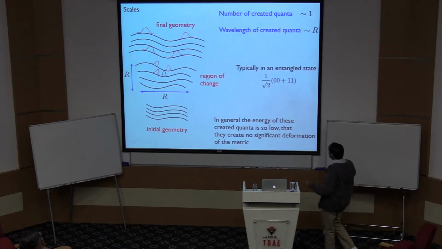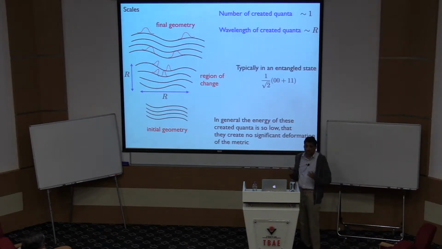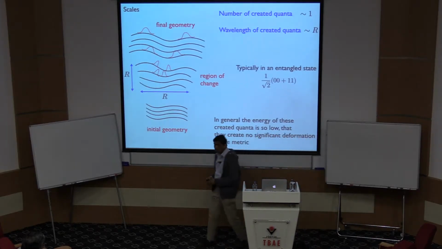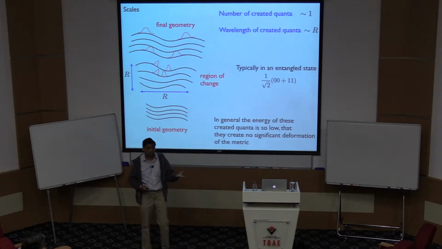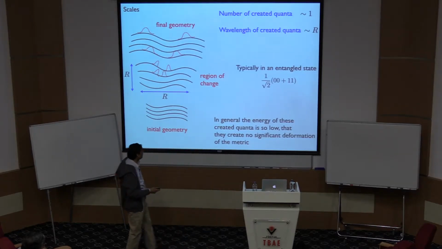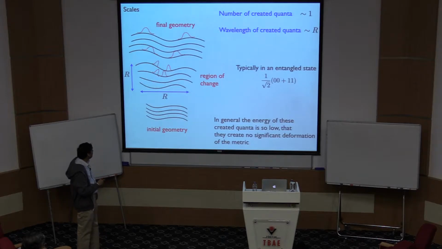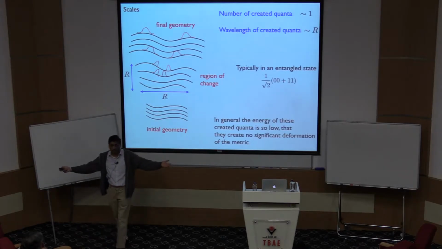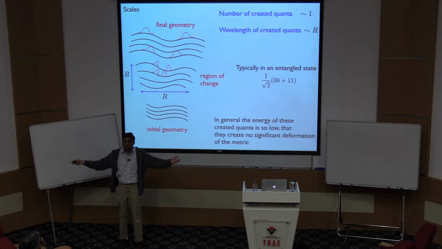So let's get some rough idea of this kind of particle creation. It's called particle creation in curved space. Whenever a metric is changed, particles are created. Okay, so there's a general field called particle creation in curved space, but we can learn some general scales of creation without actually doing the full details of the calculation. So suppose you have a scale r, suppose it's a star, so it's a scale of maybe a few kilometers, let's say, like a tight neutron star, and you change the metric to something else by order 1.